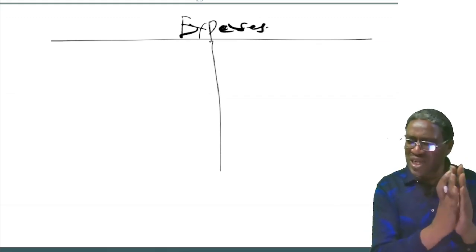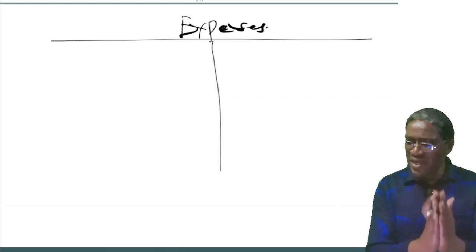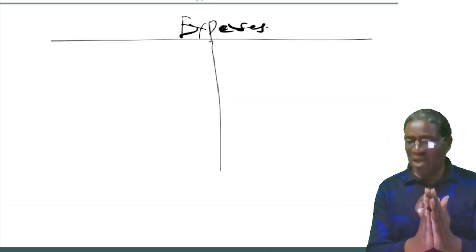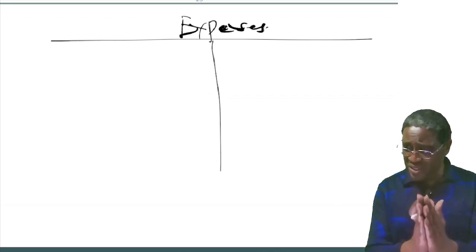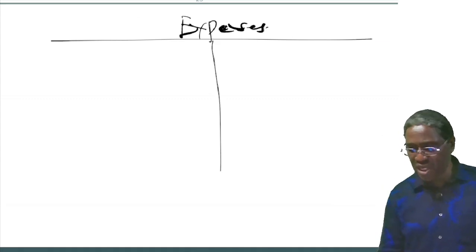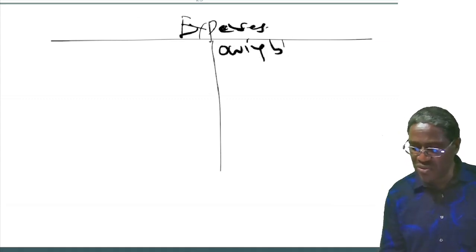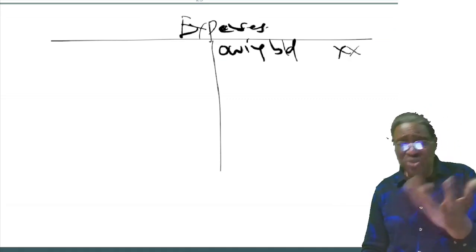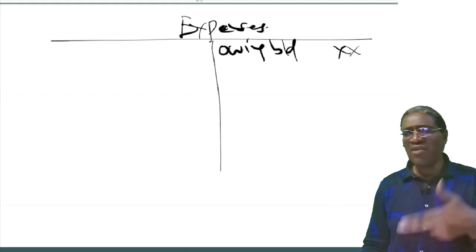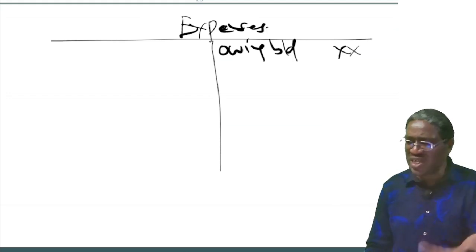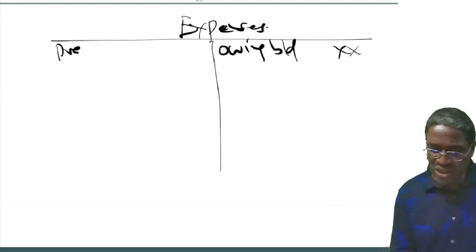Go to the balance sheet last year. Find out, were there any accrued expenses last year? Were there any prepaid expenses last year? If there were any accruals or owing last year, bring it down. You come and say, yeah, owing brought down. It's a liability. From the balance sheet last year, because the examiner will give you another balance sheet for last year, find out among the current assets, could be there was prepaid electricity, prepaid rent. It's an asset, bring it down. You come and say, yeah, prepaid, brought down.